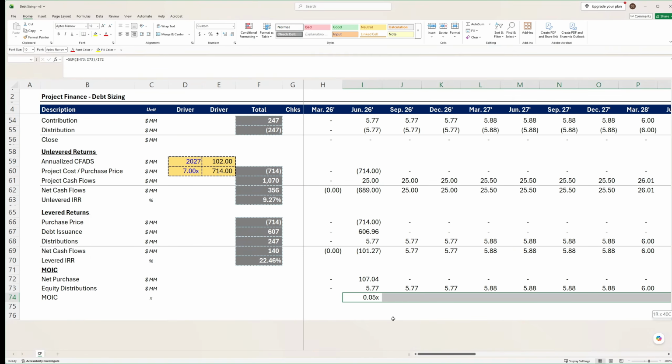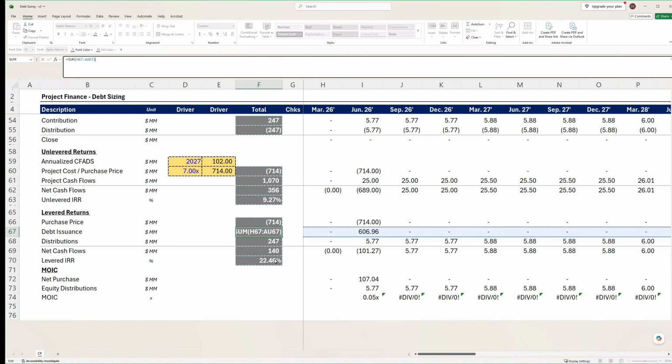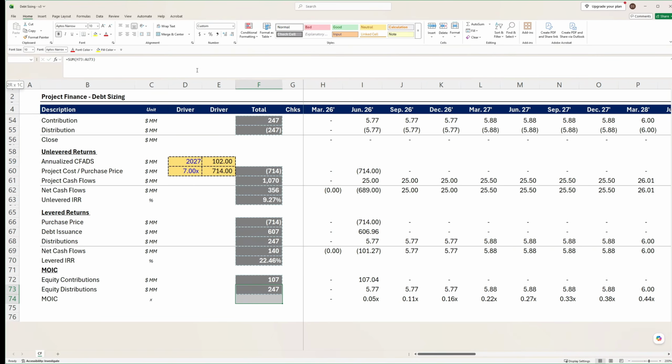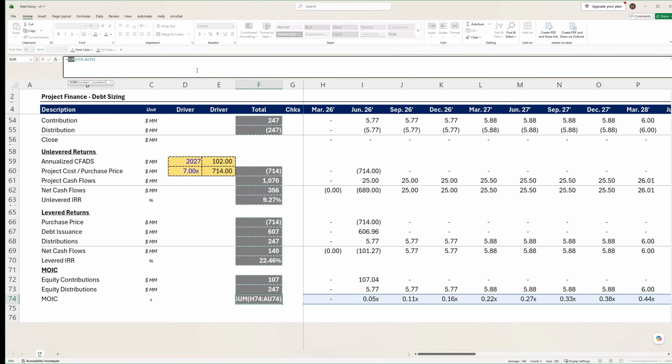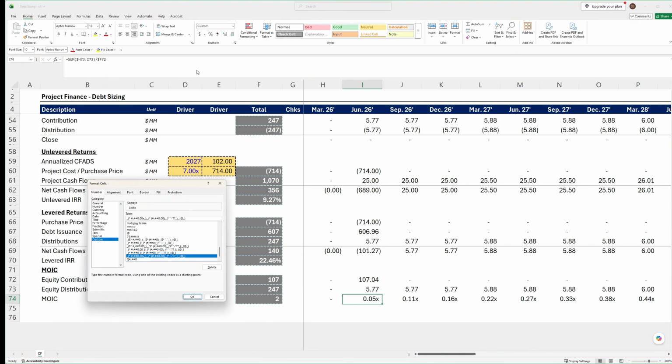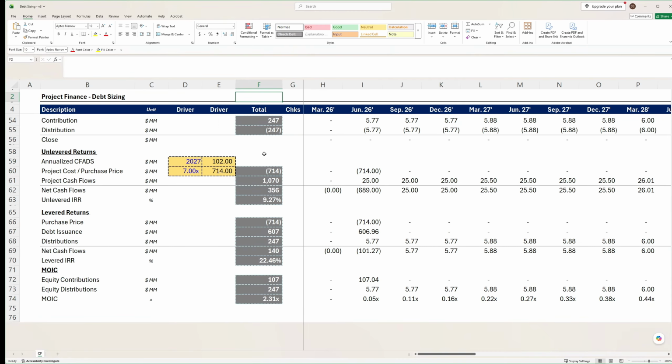And we're going to put a max on here, but you can see your MOIC over time essentially. And we're going to go in and put in a sum here, and that way we can grab this and lock it. So if we have additional capital over time, that will be reflected in our MOIC. And we're going to put in a max formula here and pull in our number format quick. And there's our MOIC, pulling some of these metrics up so we can see what's going on over time.